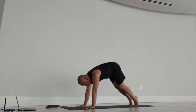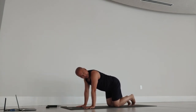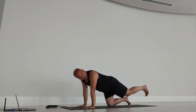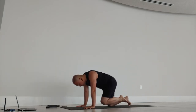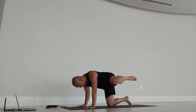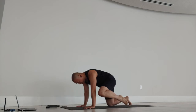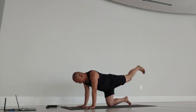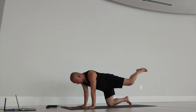Come forward into your plank, lower the knees down. Inhale, kick the left heel back, so big circles with the left knee. Exhale, left knee in toward the nose, open it out to left side, and kick it back. Two more times. Left knee in toward the nose, open out to left, kick it back.